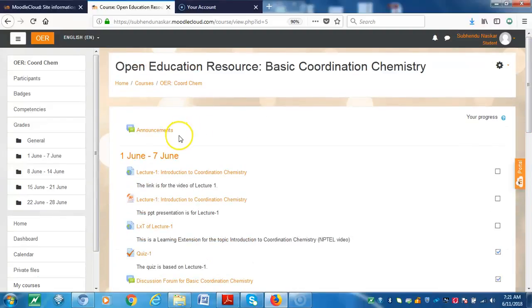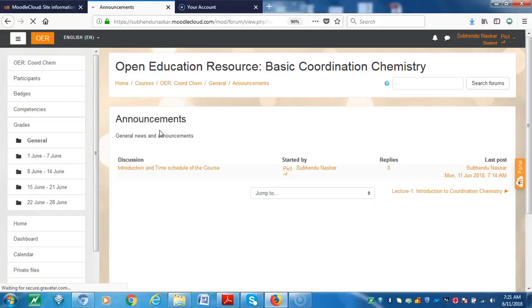Now at first the students should enter into the announcement section. Here the topic given was the introduction and the time schedule of the course.